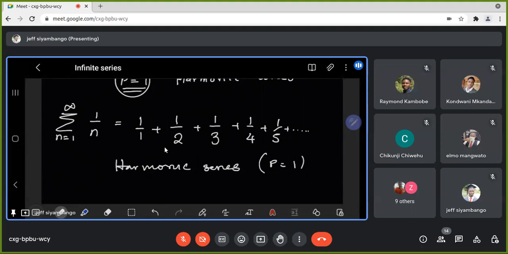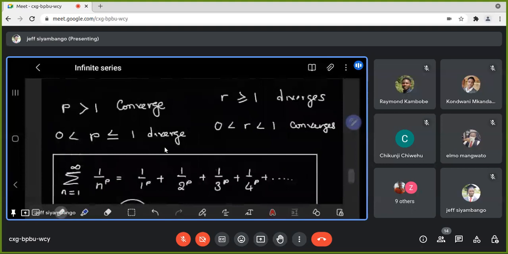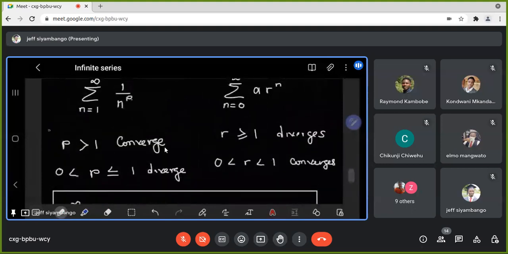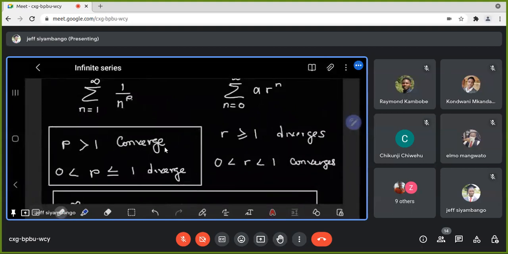Now, if you wanted to conclude whether this series diverges or converges, then you'd have to go back and look at the condition for convergence here. For the P series, to determine whether it converges or diverges, the value of P has to satisfy a certain condition. To converge, P has to be greater than 1, not greater or equal, greater. But for the harmonic series, P is equal to 1. It's not greater than 1. So meaning it doesn't converge.